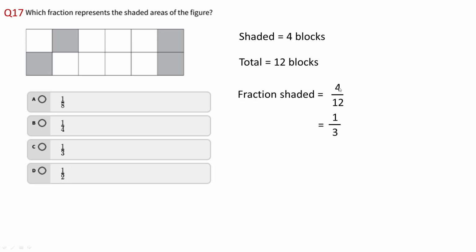Now, if you divide both 4 and 12 by 3, and actually, let me get my pen going here. So if we go to reduce the fraction, 4 divided by 3, sorry, that's not right. 4 divided by 4 to reduce this. I'm thinking of my 1/3. So 4 divided by 4 gives you this 1. Divide the denominator by the same thing, you get 3. Okay, so that's why 1/3 is the correct answer here.